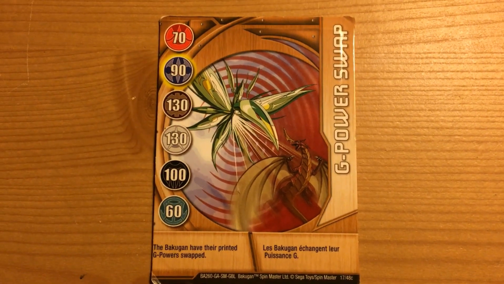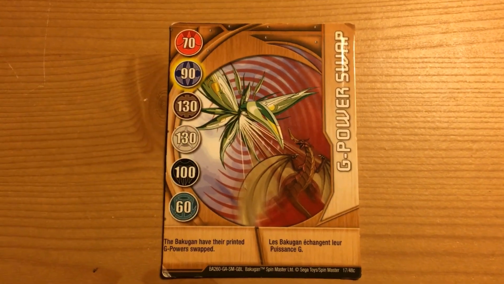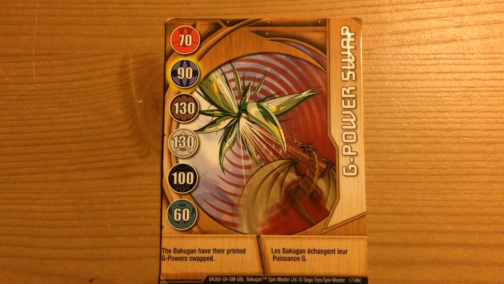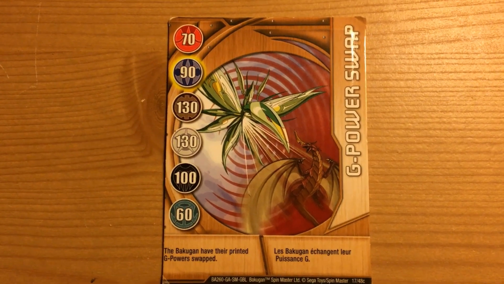Here's another example of a bronze gate card, which is known as G-Power Swap, which lets both of the Bakugan switch the G-Power. For example, if my Bakugan has 500 G-Power and the opponent's Bakugan has 700 G-Power, then the Bakugan's G-Power switch, and now my Bakugan has 700 G-Power and the opponent's Bakugan has 500 G-Power.